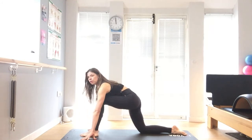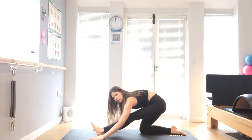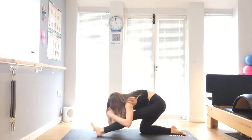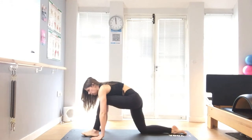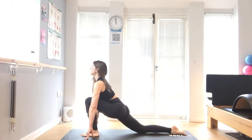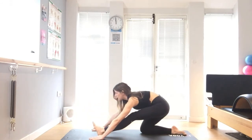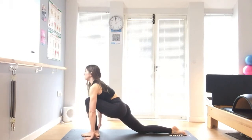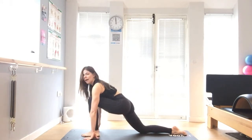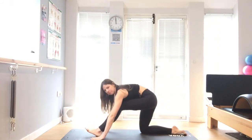And then push your hips back, kick the toes to the ceiling, half split or hamstring stretch. Folding over the knee. And then power forward into the low lunge, lengthen the spine. Exhale, push yourself back, half split. Inhale, hips go forward, low lunge. Exhale, hips go back, half split.